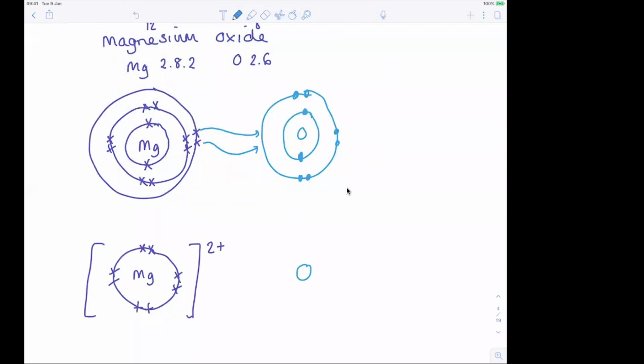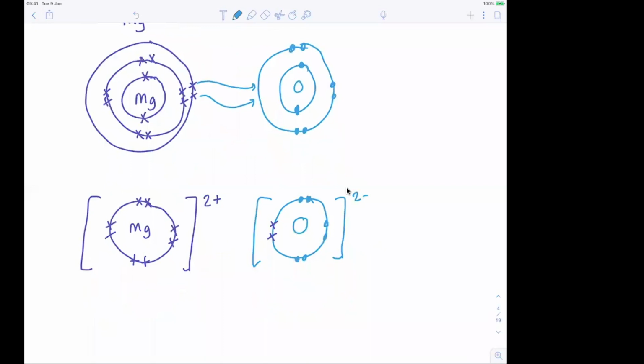How about oxygen now? Again, I'm just going to show you that outer shell. Being very careful with how I draw my electrons because it's gained 2 electrons from magnesium. This is how we're going to show it. Close the brackets and then the 2-. Do make sure that you draw square brackets as opposed to rounded brackets. Do make sure you write the charge on the ion in the top right hand corner. People will say different things, but this is going to guarantee that you get the marks, okay? And so there is our final answer. That will be worth around 3 to 4 marks depending on your exam board in your GCSE or IGCSE examination.